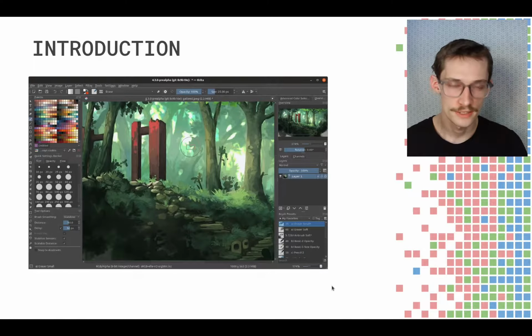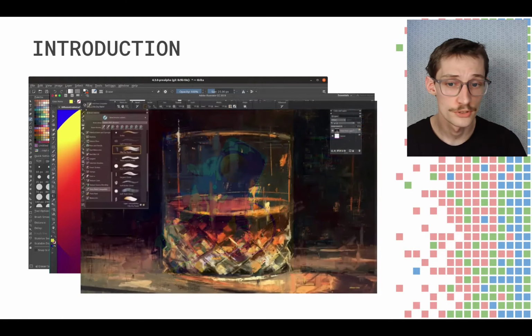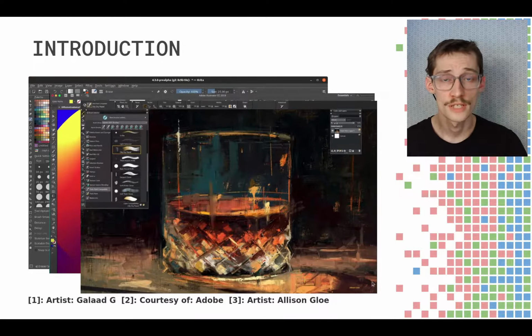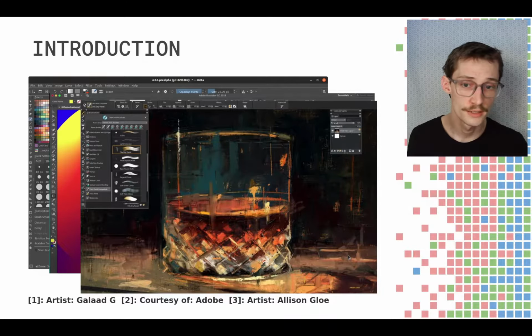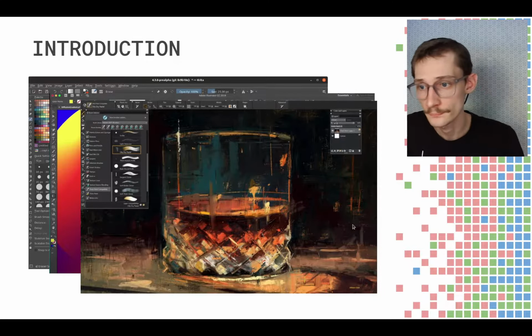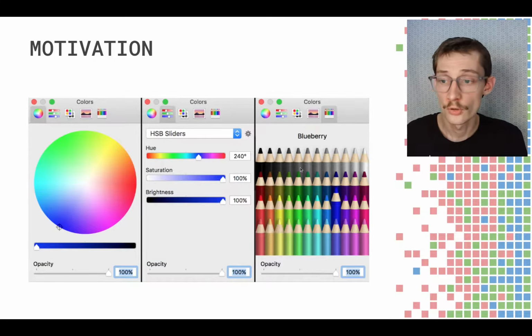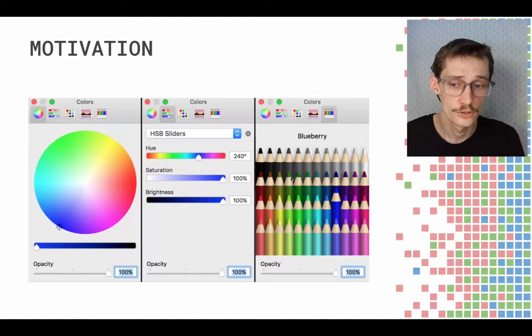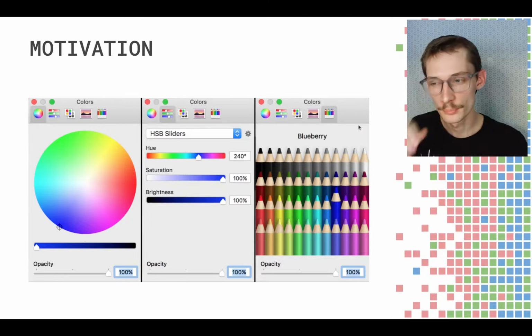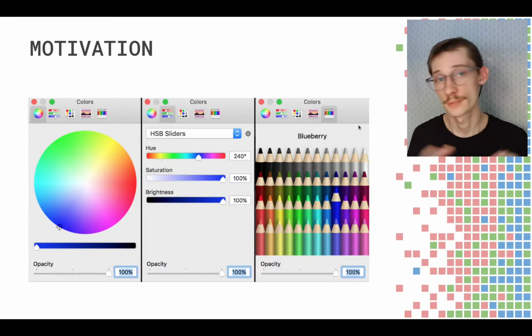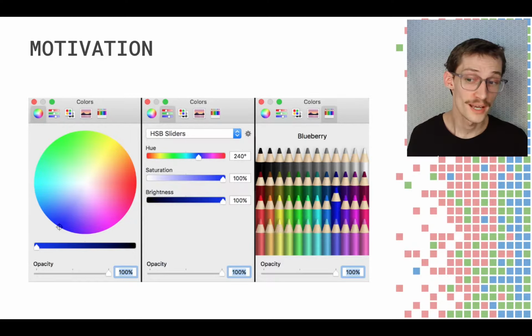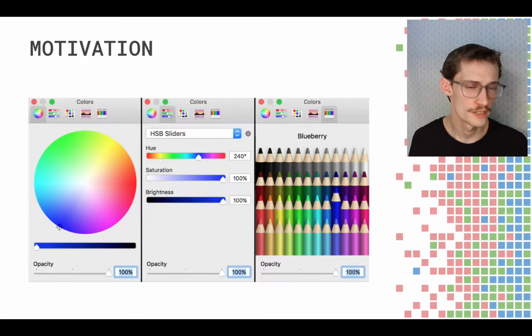So as the prevalence of digital art grows, so does the available software. With each of these programs comes a whole suite of advanced tools to aid in artistic expression and freedom and exploration and all of that. So one portion of these programs has been ostensibly neglected, and that's the color picker interface. Most programs opt for a simple HSV color picker. For example, you can see this is from Apple's OS X. While plenty of work has been done to develop things like perceptually consistent color spaces and automatic color palette generation, no single interface has really emerged.